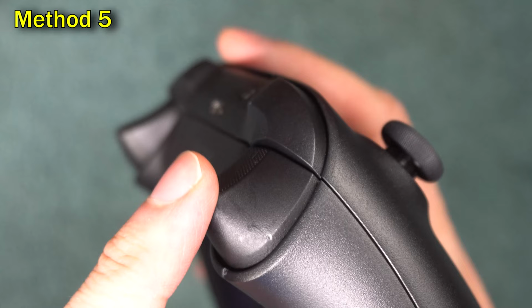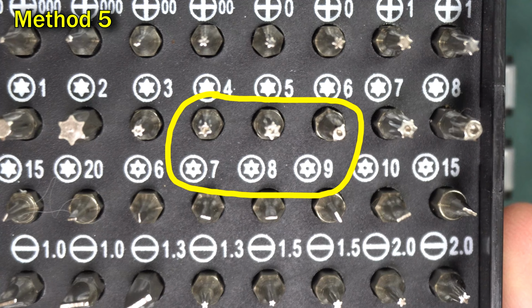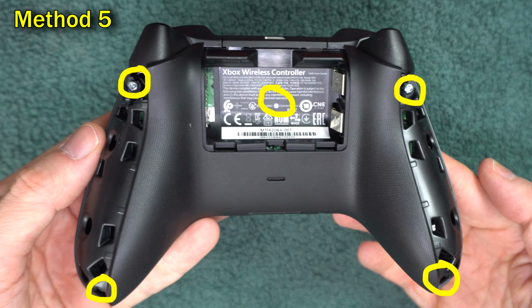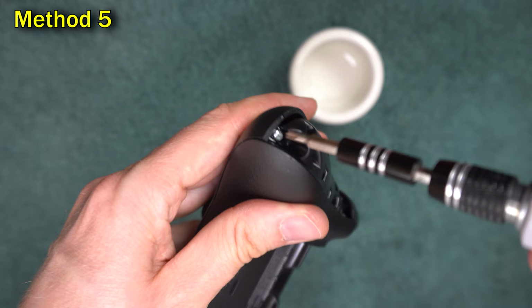Now you're going to remove some screws. You'll need a Torx screwdriver. I've circled 3 sizes that fit. There's 5 screws to take off. One is underneath the sticker. Some people like to peel back the whole entire sticker. Other people like to puncture their way through. If you have a screw that doesn't want to turn, try soaking it in water, cleaning it, and tapping it.